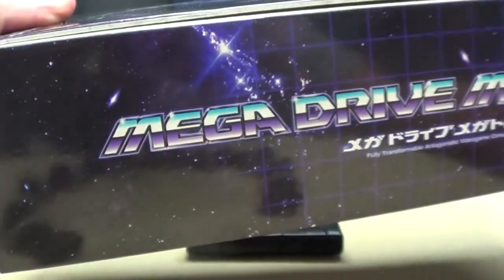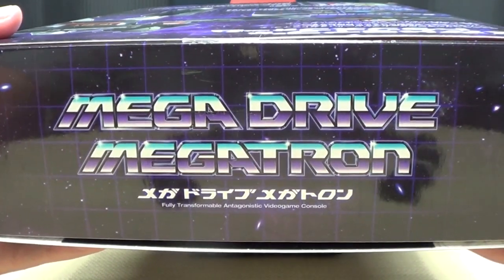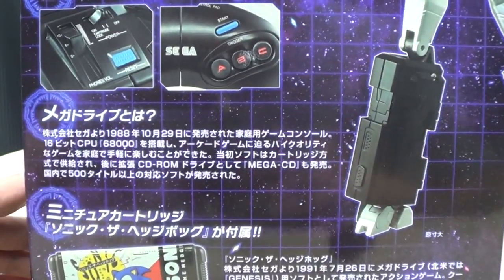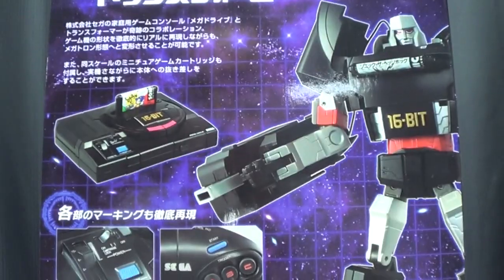On the side, you have Mega Drive Megatron. On the other side, guess what? It says Mega Drive Megatron. And on the top of the box, guess what? It says Mega Drive Megatron! On the bottom of the box, a bunch of stuff that I cannot read, and unfortunately, no sad Pac-Man, worst box ever! On the back of the box, you have your obligatory product shots.